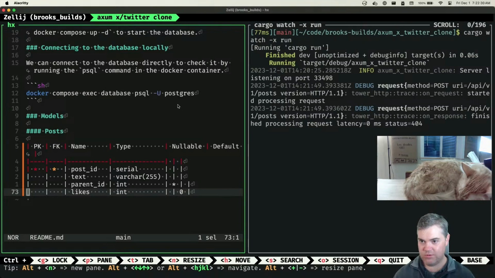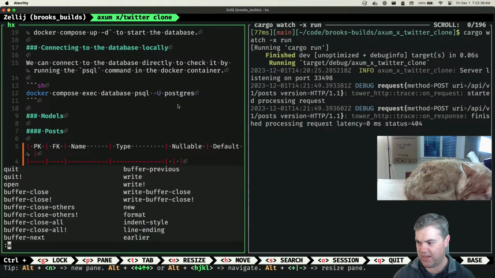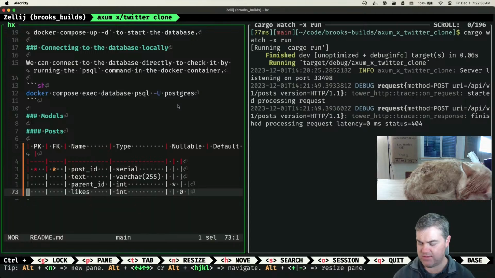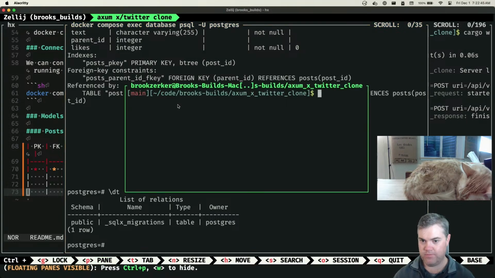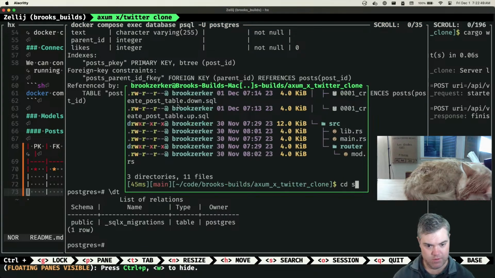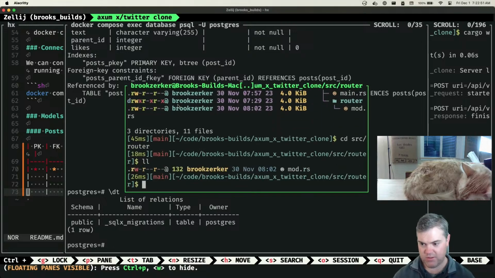Okay, so I need to create that as a file. Can I really do that? I need to create a folder too. Source router. I guess all the posts are just right here, so let's just create them right here.